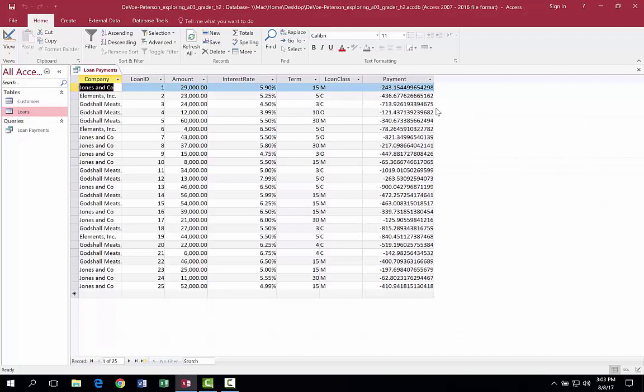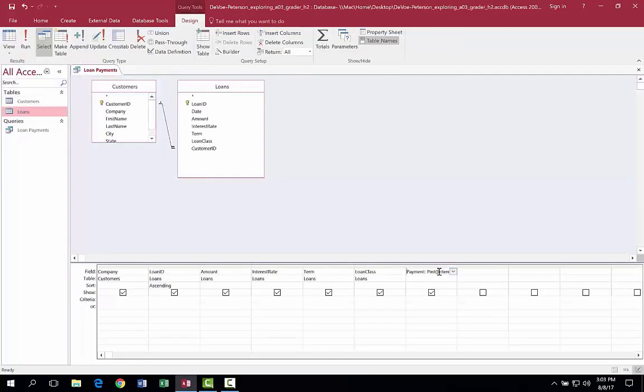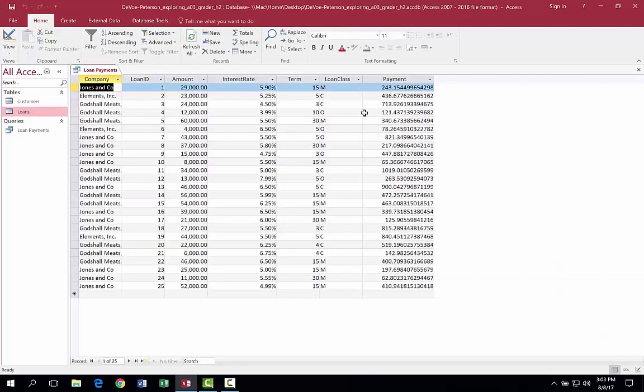We'll format that in just a minute. Let me read the instructions to make sure I got everything. Ensure the payment displays as a positive number. Okay, so I didn't do that. Let's go back and fix that. I think it's Shift F2. I'm on a Mac, so it's not letting me do that. Okay, well that's fine. Let's scroll to amount, and let's put a minus sign in front of that and run it again to make sure it is now positive.